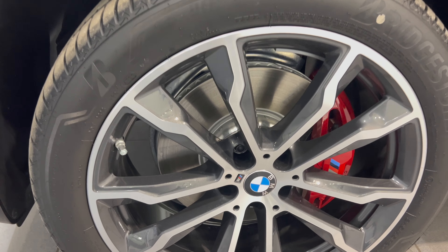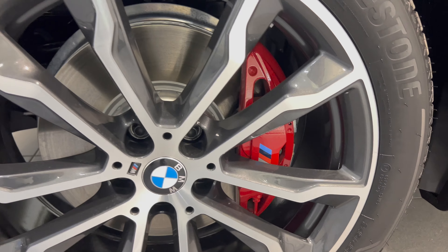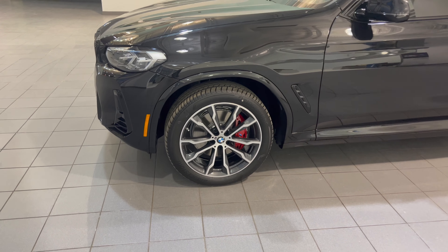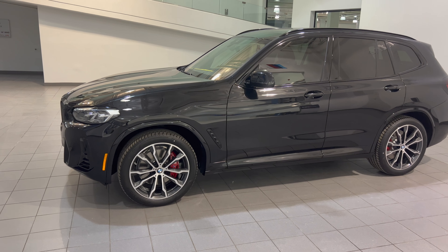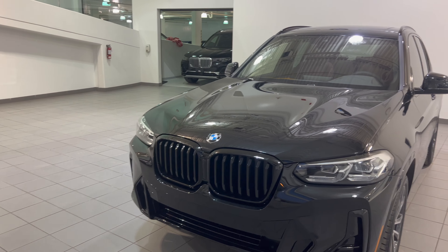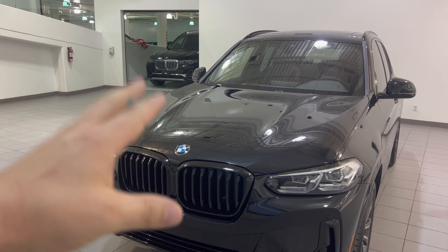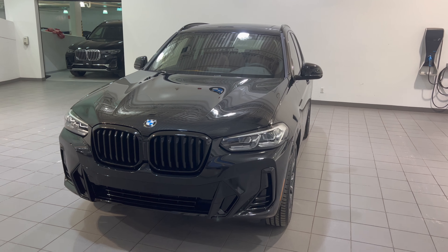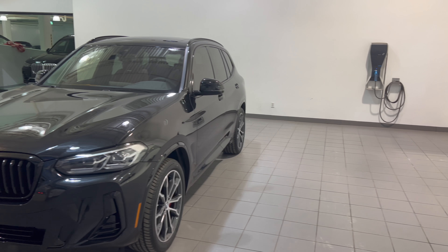These are the standard 699M 20-inch M Sport wheels, dark gray on the sides with silver at the top. We have the red M Sport brakes over the optional blue M Sport brakes — that's a $500 add-on option. From the factory there is an optional black wheel option, but unfortunately due to current restrictions you can't order a car with that. At the front, normally you'd still get aluminum kidney grills with M Sport, but with the high gloss black exterior content package they change to black, and the tailpipes at the back go black to match.